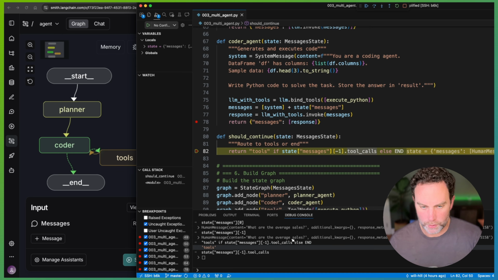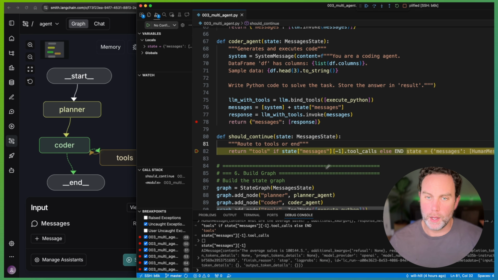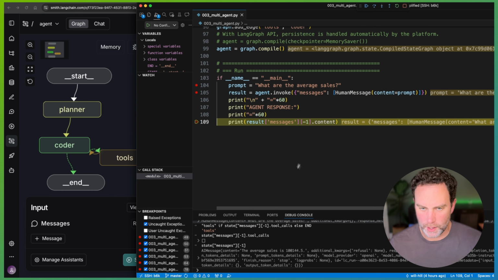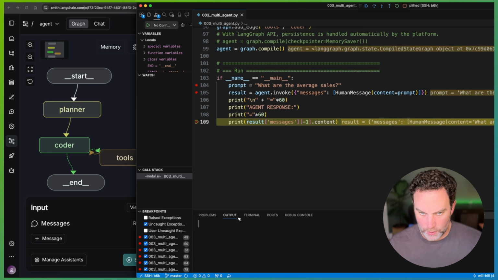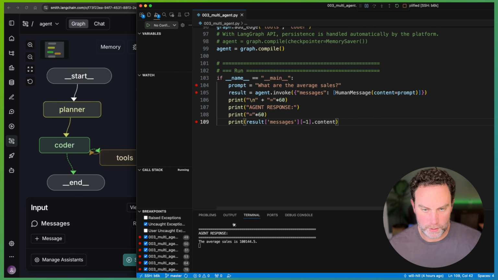There is no tool calls. There's all of it right there. There's the last message. But we now know that it's going to go to end. And there it is. It returned end. And it already printed these out. And now it's going to return the actual message, the average sales.